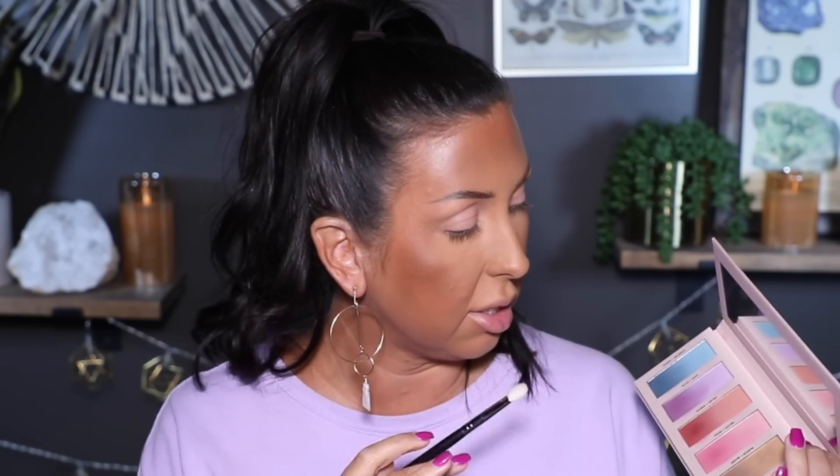I do have my skin and brows done and I went ahead and put on a bronzer. Maybe for look two we can try using one of these as a bronzer, but I do have a warm olive undertone so I wasn't sure they'd work for that. I definitely want to do blush, highlight, lips, and eyes all together. My eyes are primed and ready for shadow — I'll list all the makeup down below. I'm using my MAC Paint Pot in the shade Lay and Low as my tried and true eye primer.